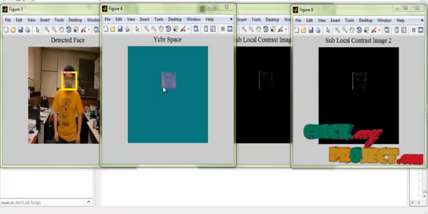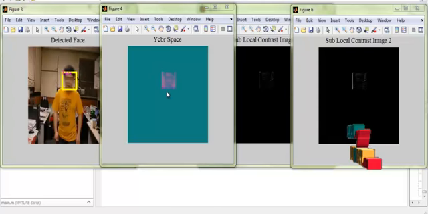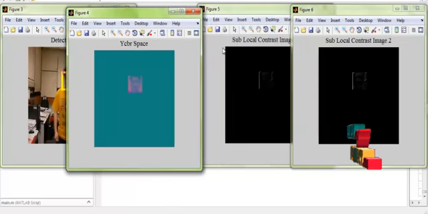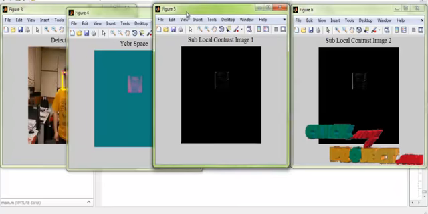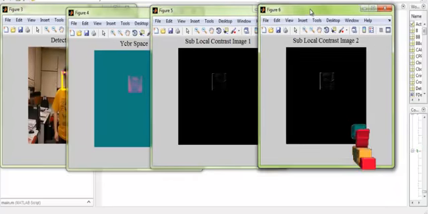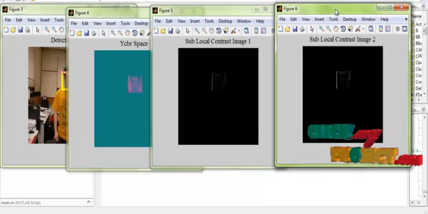This color transformation preserves the color pixels of the original color space. After the color transformation, the local contrast map is generated. This is local contrast map 1, and this is local contrast map 2.